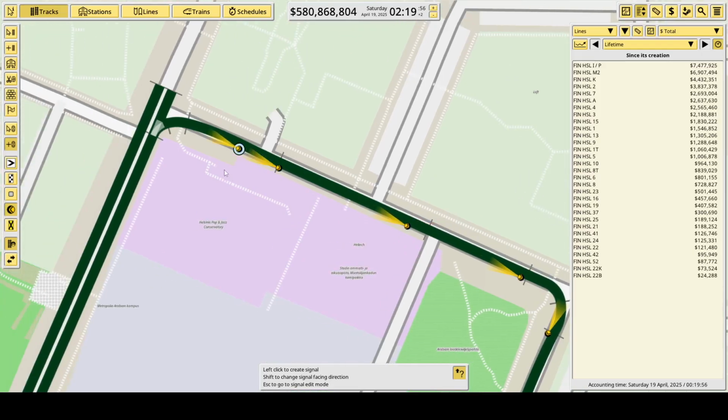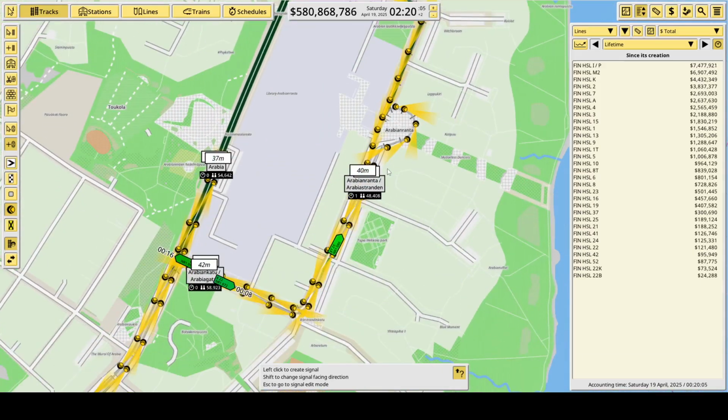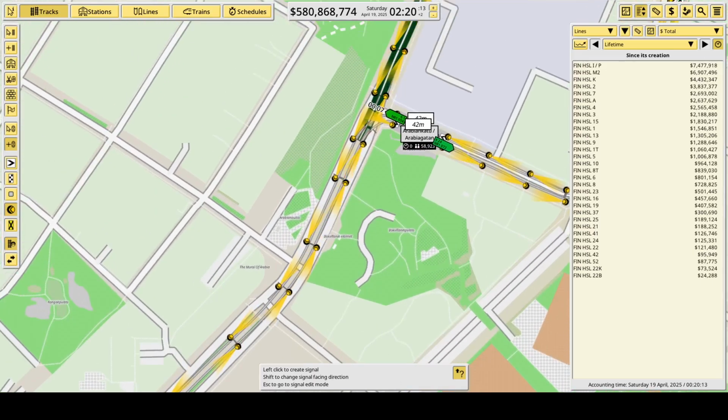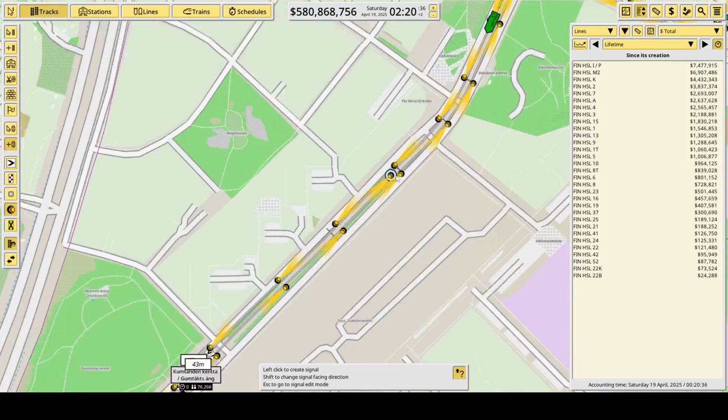And probably there are no other lines going through this. Yes, that's correct. 53 is the only line. So there is the loop. It will stop at Arabian Ranta, it will stop at Arabian Katu, and then the following stop is actually exclusive for the bus line, which means there is a stop we need to create called Kokkosaaren Katu, Ljusarösgatan, and that is located over here.